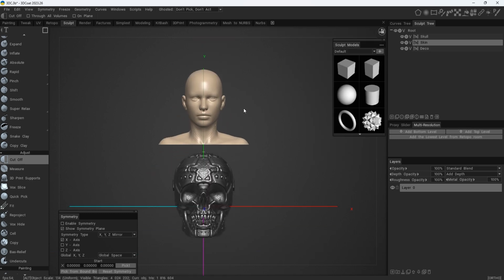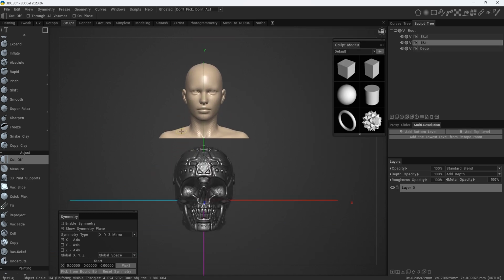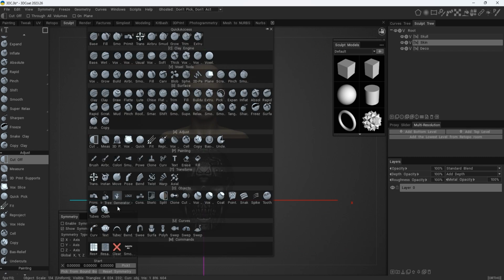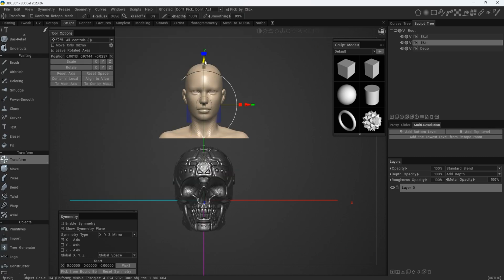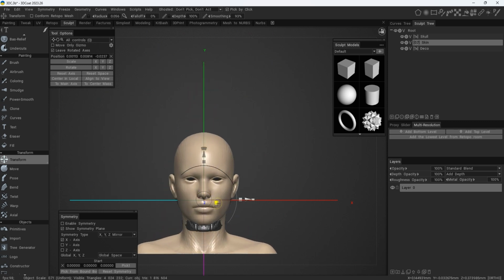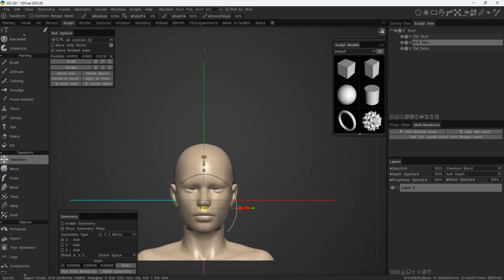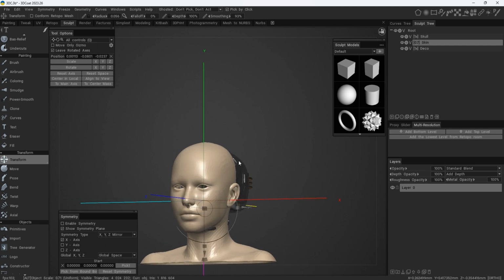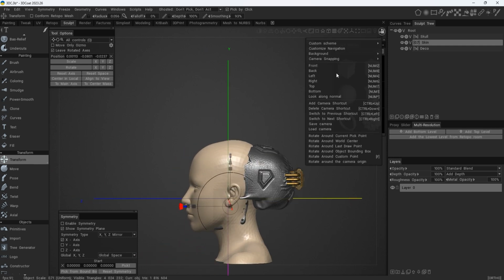Let's go to the front view and choose this model. Press your space bar, go to Transform. Move this one down and start to adjust the positions. Make sure the eyes and the mouth are in the right positions. If not, then you can simply change the proportion and scale up the size of your human skin.